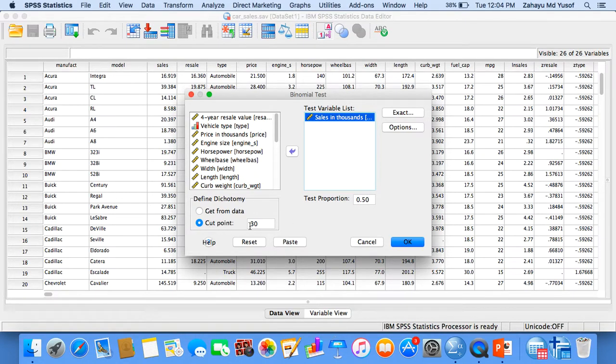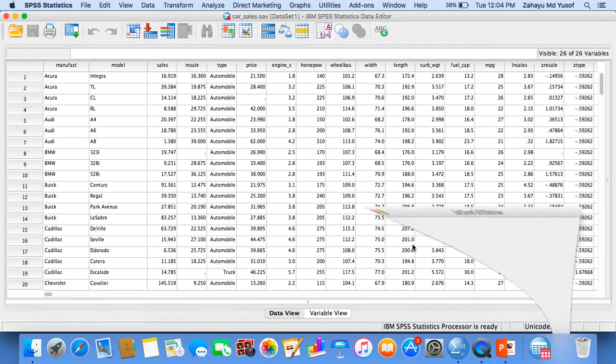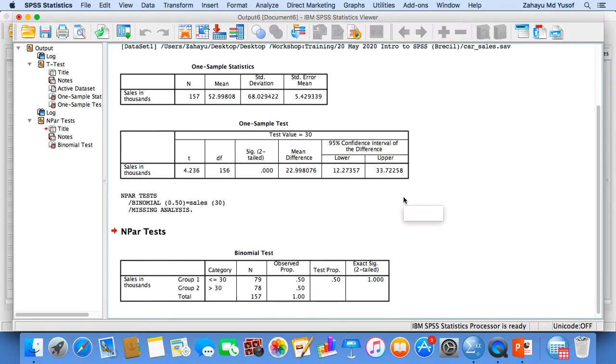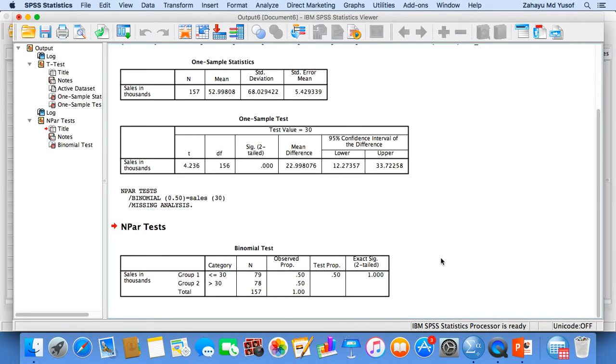And then the cut-off point is 30. You have to put 30 here and then click OK. Now you have the values for your non-parametric test. You have your group, you have your p-value here, which is 1.